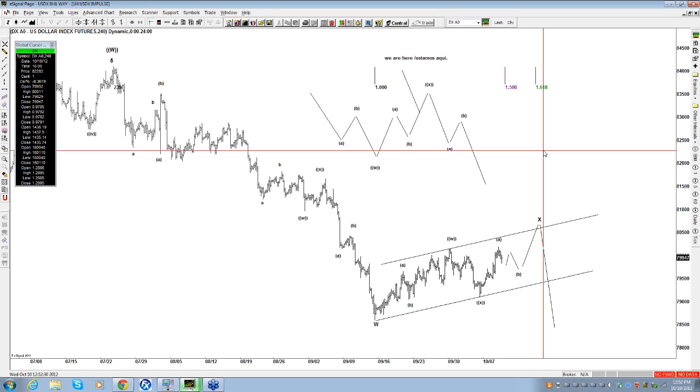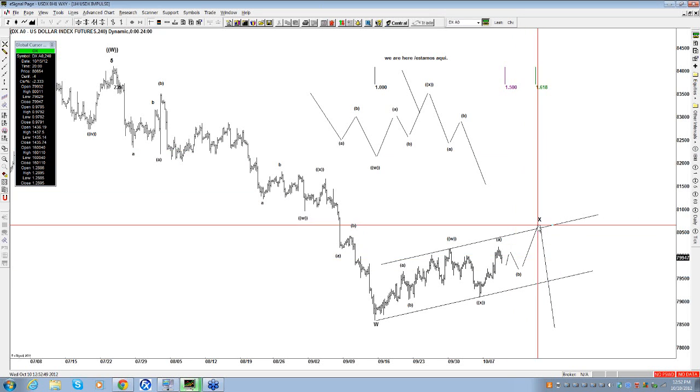The dollar should trade lower for the rest of the day. The 1 hour trend, the 15-minute trend now is against the dollar. And then after that, the dollar should rally again, maybe at the end of the week or the beginning of next week onto the 17th of October.